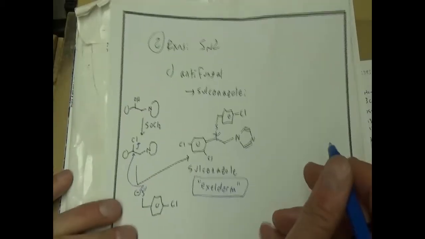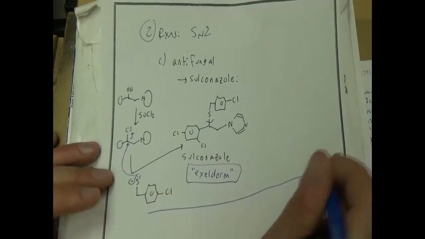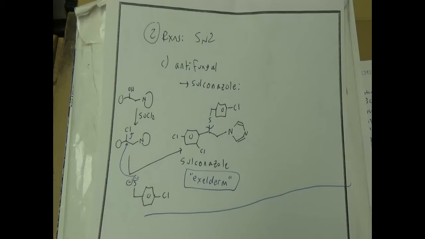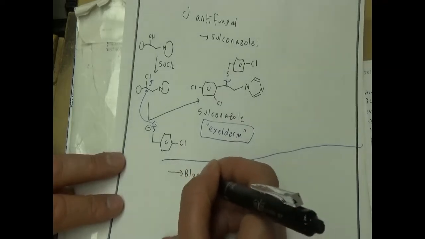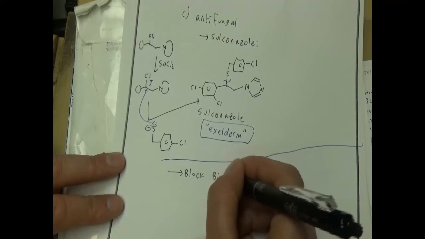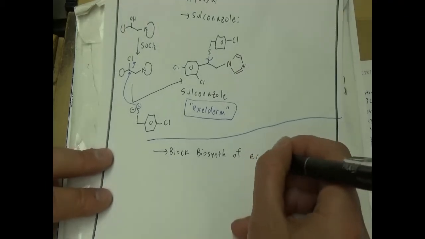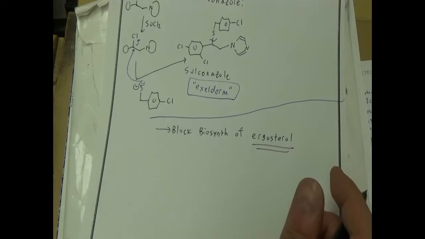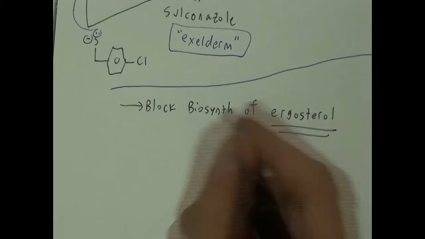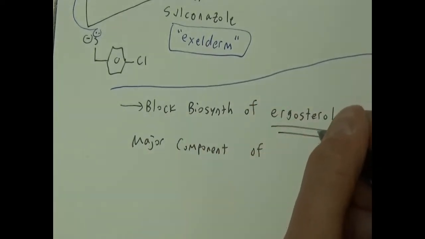Okay, so the only thing I wanted to mention is, how do they actually work as antifungal drugs? That's a pretty reasonable question. And you know, some biology we explain in more detail than other times. So the basic idea of all these drugs is they block the biosynthesis of a specific molecule called ergosterol. And so ergosterol is a steroid. I'll show the structure in a second. It's a steroid. It's a major component of the fungal cell membrane. That's kind of cool.